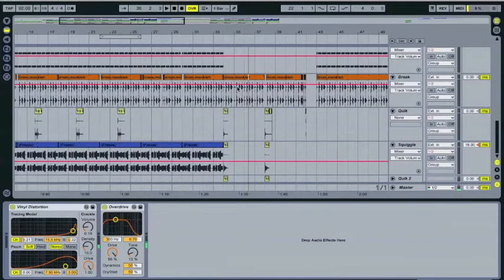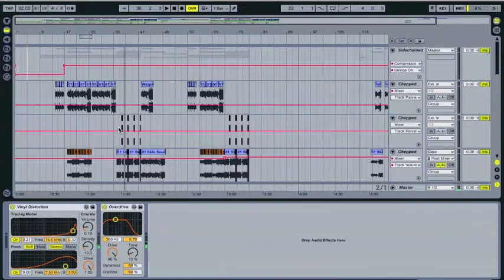But I'm having some trouble with it because I think it's kind of static. I don't really like the mix that much. I don't know if you're looking down here, but it's in the red the entire time. Every time I try to mix it down. Anyway, it's a general mess.